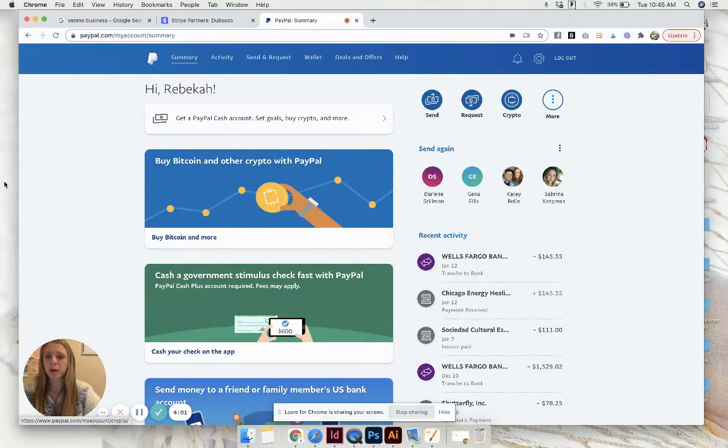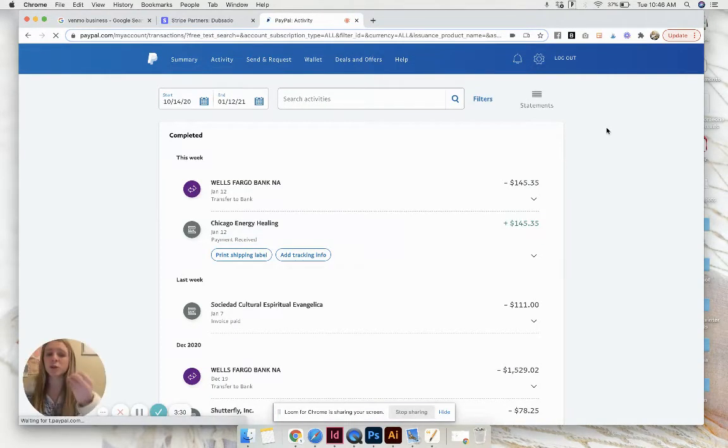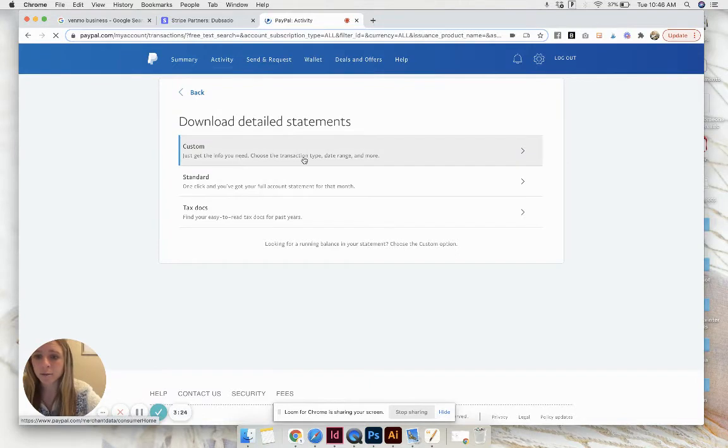And if you have PayPal, you may notice that it's really difficult to figure out what they're taking out, but you'll also notice that when you send out a $150 invoice, that's not what you're getting. So the way that you can figure out what they're doing for transaction fees in PayPal is if you go to activity, and just if you're a small business owner, make sure that you are tracking these transaction fees and putting them in your spreadsheet or whatever you do for monthly business expenses, because you can write it off at the end of the year. So then what I'm going to do is go to statements, and we'll do custom. And so I'm going to go back to December and see how much PayPal took from me.